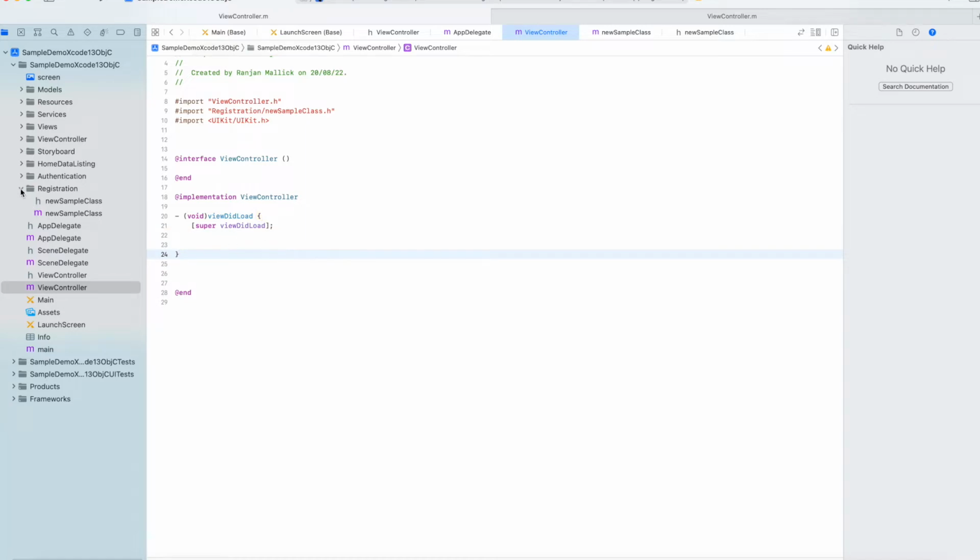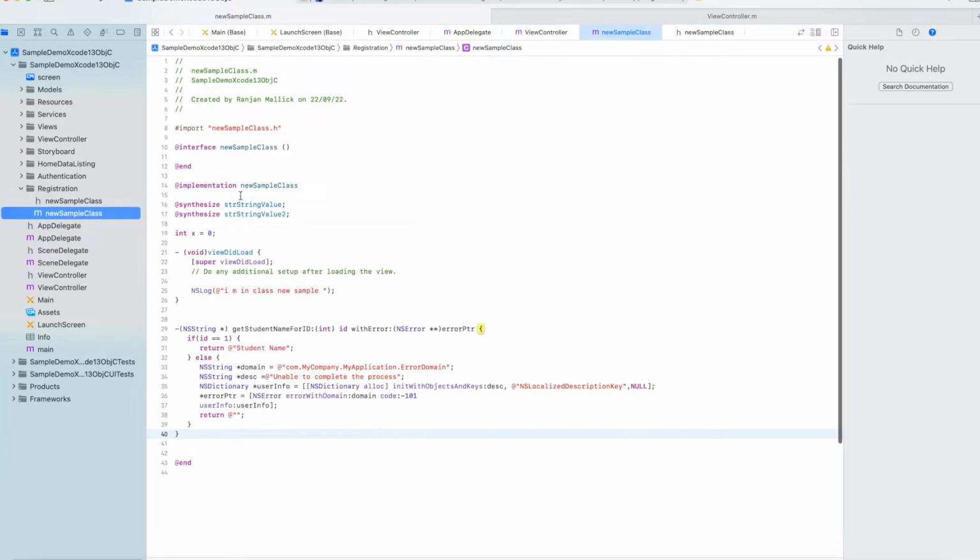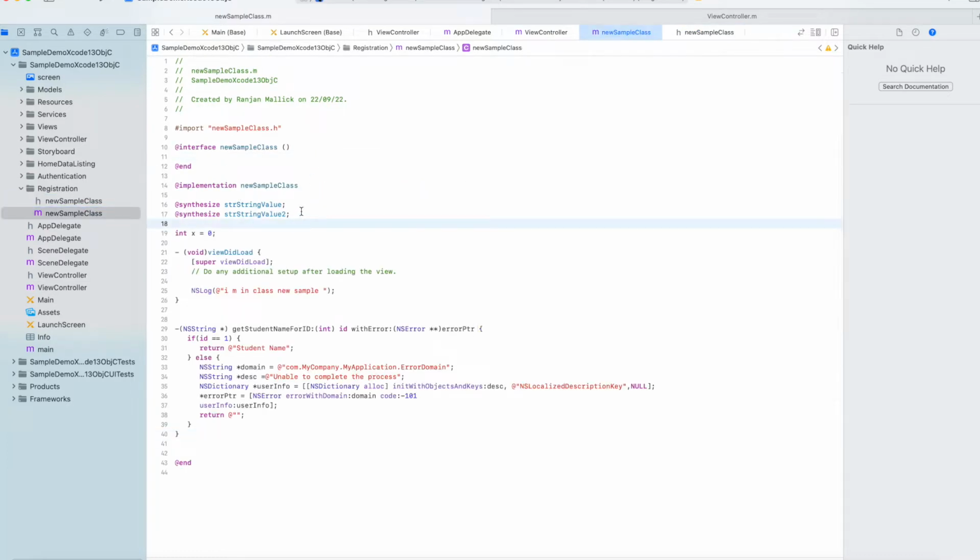Creating a class will create a Cocoa Touch class. In Objective-C, definitely it's a Cocoa Touch class, meaning it's about devices. Don't confuse Cocoa and Cocoa Touch. The Cocoa framework is used in Mac applications, meaning MacBook related applications.